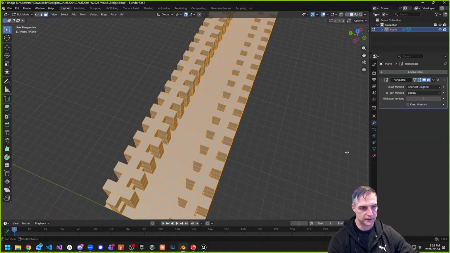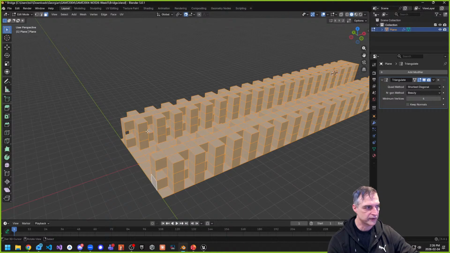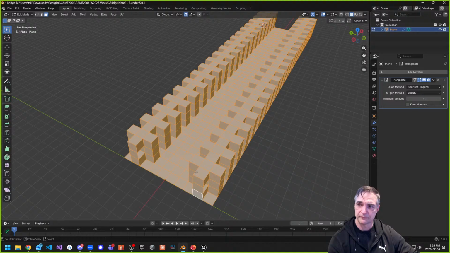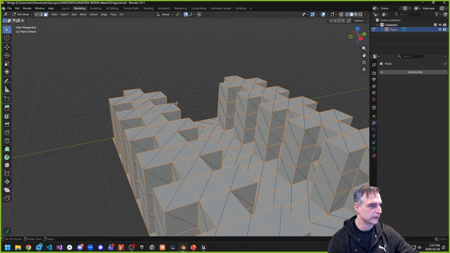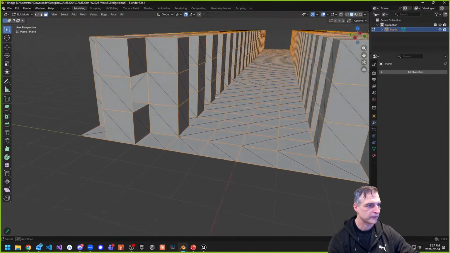If you triangulate it, it splits all of these quads into triangles, and because they're already split up into triangles, that's how you bring it into Unreal Engine. So if I go back out into object mode and apply this change, then go back into edit mode, you can see the models now have triangles everywhere.